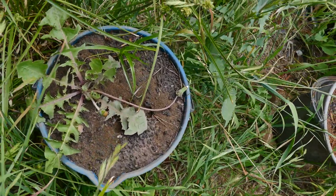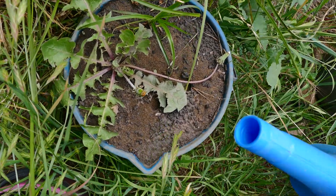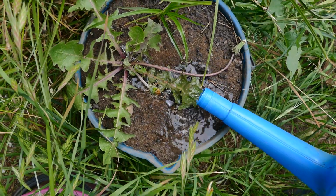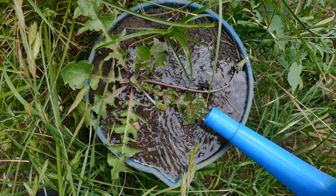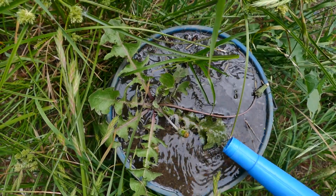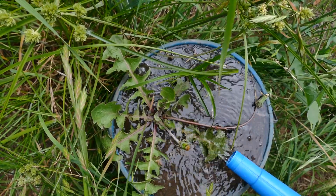Yeah, I don't think it's a case that some plants don't like calcium. I think it's more a case of some plants don't even use calcium. So there's definitely no calcium in this pot, and the plants are growing. Just put this in there like this.